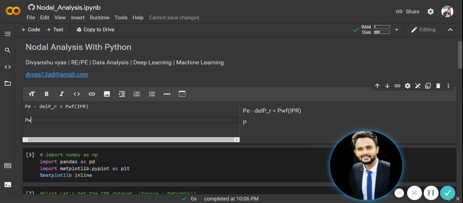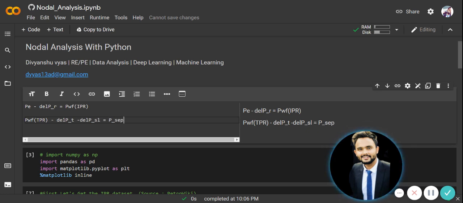Then we start from PWF of TPR. Let's say we are not following the nodal concept right now. We are assuming there are two different pressures at the bottom hole, and then I will conclude what I mean by nodal analysis. PWF at TPR minus delta P in the tubing. Let's assume we are producing through a tubing and not a casing, which is very rare, by the way. We always produce by tubing or something. Then minus delta P of surface lines gives you the pressure of the separator.